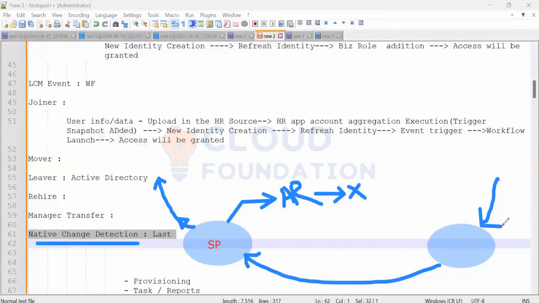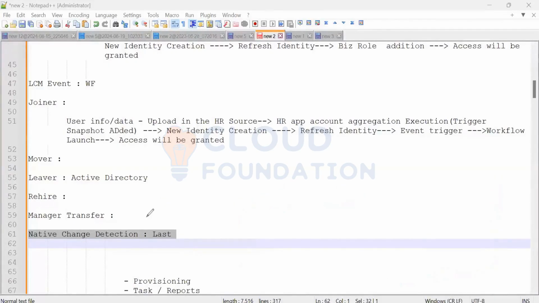We can implement these kinds of features using NCD. I will demonstrate that scenario. That's what NCD is. Whatever changes have been done in the target system without an access request, Sailpoint can take care of those activities.